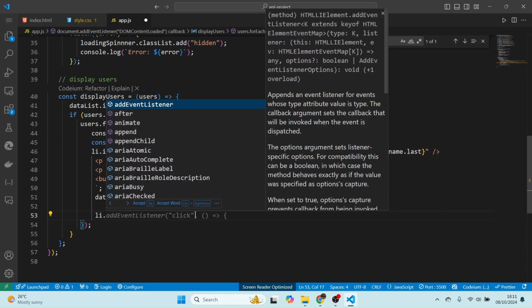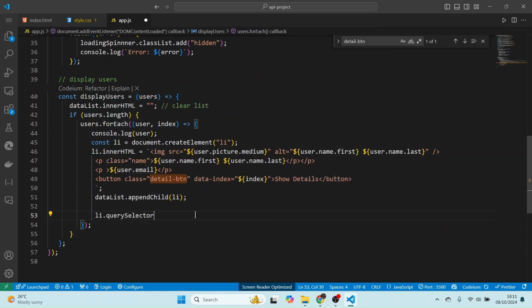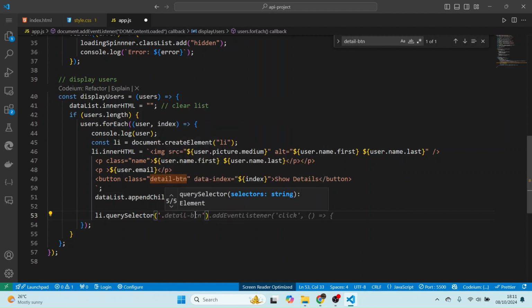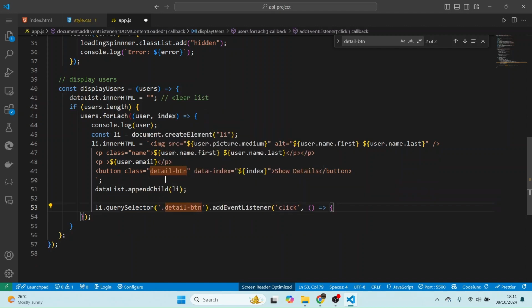So I want to do a query selector, and then select the ID of BTN. Remember, this is the ID you have here, the class you have here. So I select the button details BTN class, and then I also want to add click, add listener.